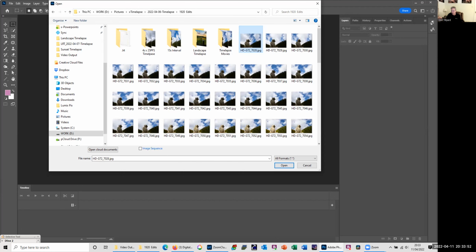Your temptation here is to think, well, I want all of these pictures, so go and click on them all. Do not do that. If you do that, it will open them all as individual pictures. You'll have 140 individual pictures opening up, and halfway through you'll think, bugger. Just click on the very first picture, come down to this box that says image sequence. That is telling Photoshop that you are importing a time-lapse video.